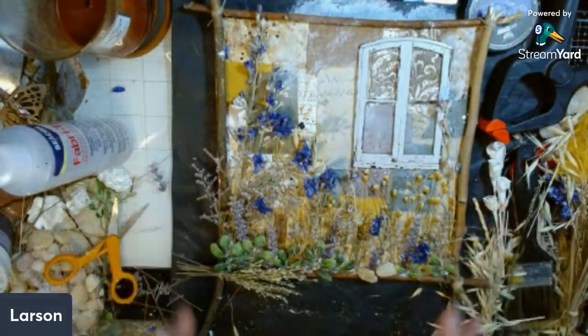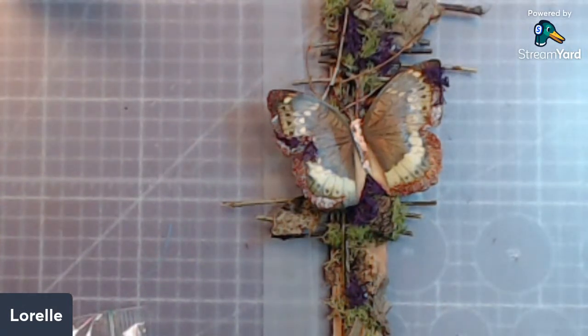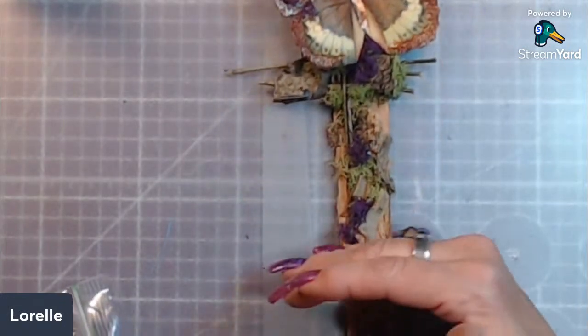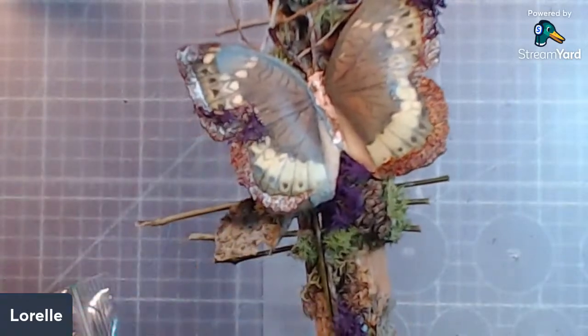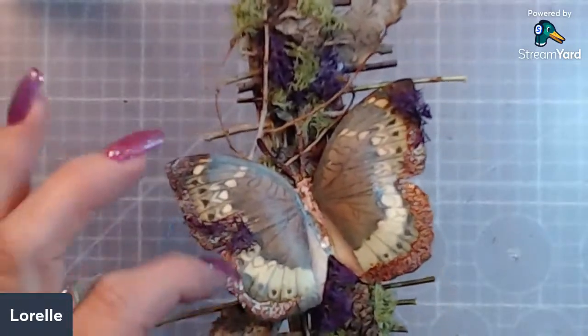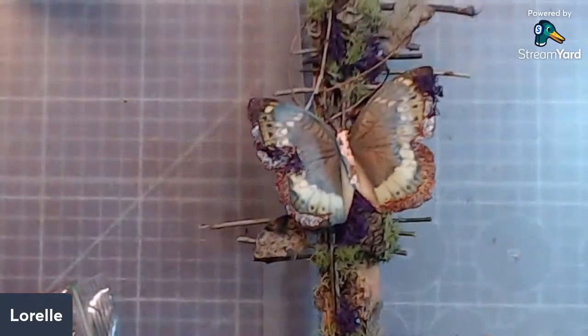All right, Laurel. I love the purple. I needed some pops of purple in there. I can't really pick it up yet, but I'll zoom in a little bit so you can see. It doesn't zoom all the way, but the stick is going to get cut off right about here. That's the top. I can lift it up. And the butterfly. That's awesome. And I've got some bark in different places, and the butterfly is sitting on a piece of bark. These aren't glued yet because I'm trying to figure out what I want to do. I think it looks perfect.